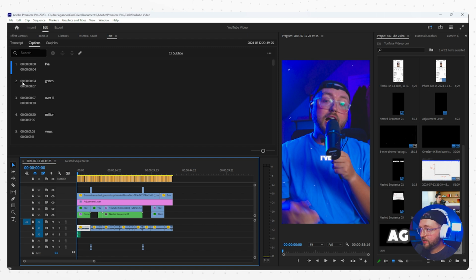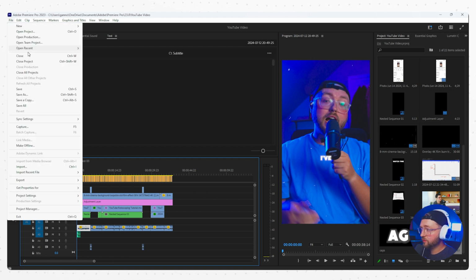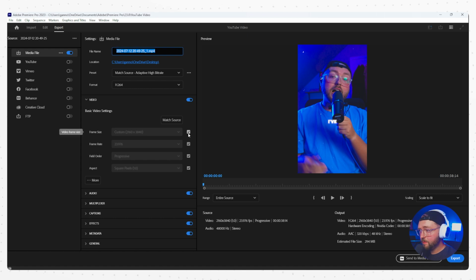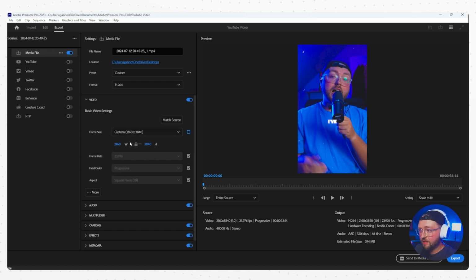I'm going to show you quickly the export settings that I use. So I go to File, Export Media. Now we did just edit our video in 4K, but we do need to export in 1080 because if you're using an iPhone, it's not going to let you save that video to your phone. Also, you should never post a video in 4K to Instagram because Instagram is going to compress it either way. Always edit and then compress it on the export in whatever video editing program that you have, because that's the best way to do it and save quality.